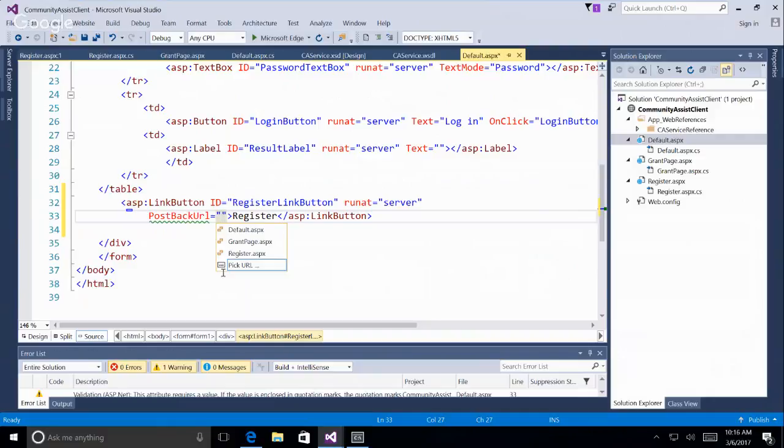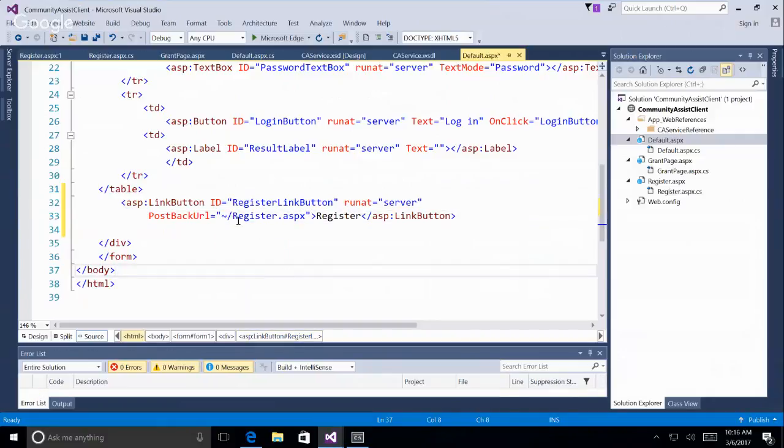And I'm going to do register ASPX. And I double clicked it in there. This is sort of the root. It was in my IntelliSense, right? So to get IntelliSense, I had to do another space. So the only point of this is just so that we can go from the login page, click to register, right? On the register page, we should have a thing back to login.